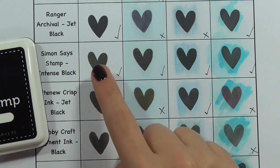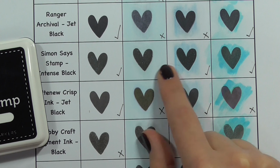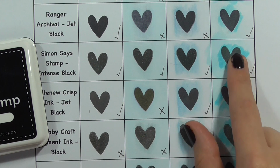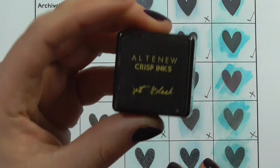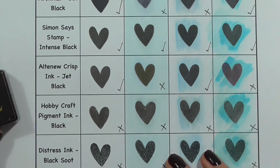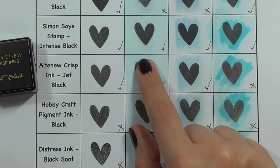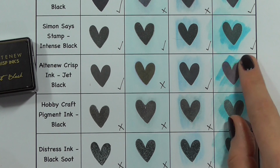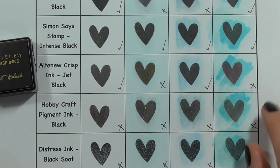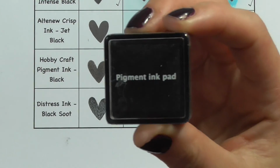They have a regular ink pad, or they have this intense black ink pad, which is formulated to work with Copics and with watercolour, and I also found that it works really well with the pencil blending solution that I use. So this Ultra New Crisp ink, I have the mini ink pad. These are available in full-size ink pads as well. Both work just the same. I just decided that for me, I would get the Ultra New collection in the mini ink pads. Stamps really well, really crisp, but it's not so great with Copics or with watercolour.